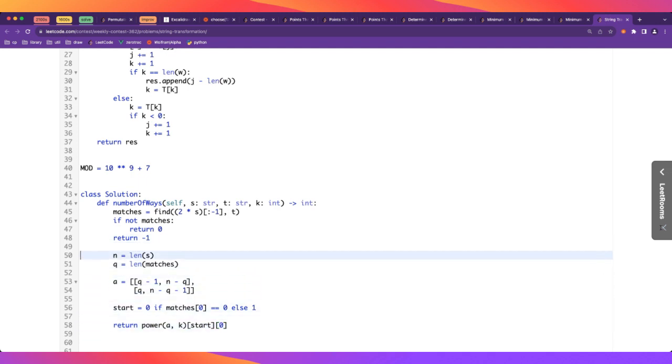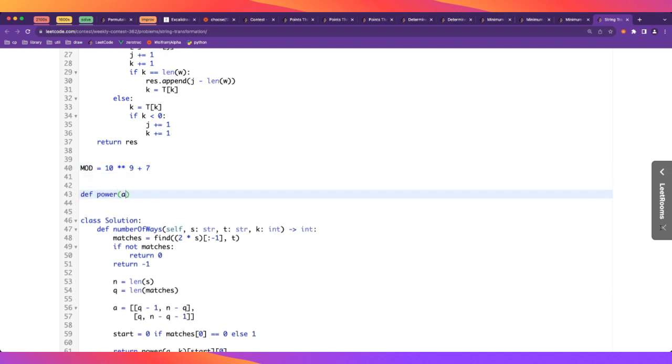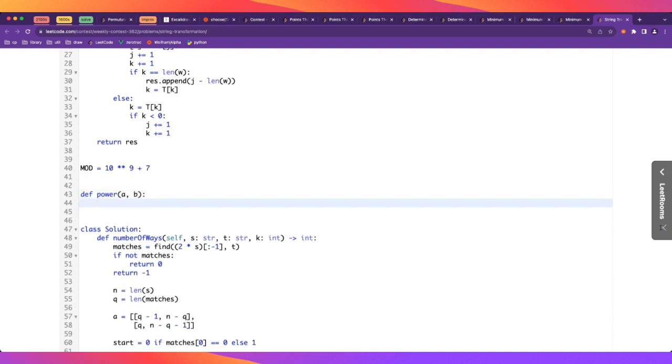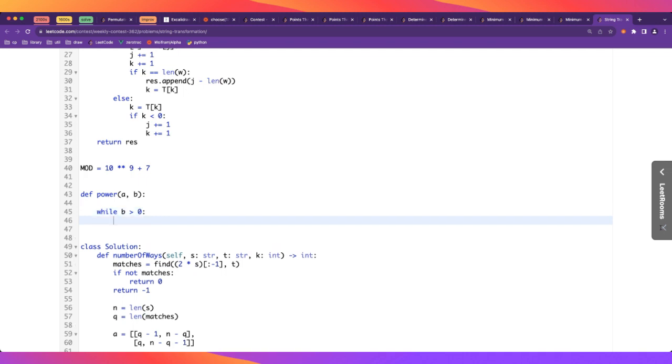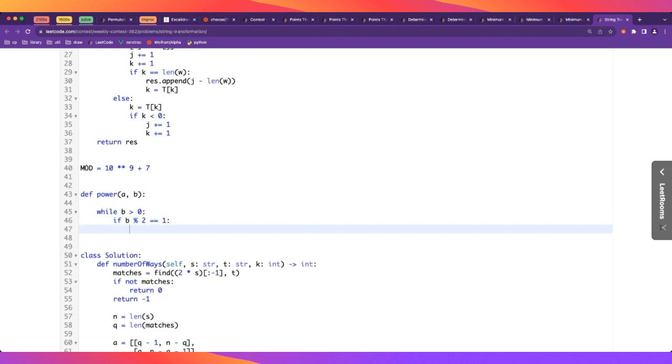So this is it. But now we have to implement power, right? This is based on very standard code, which is what I explained. It's based on the formula that I explained. So I'm not gonna dive into it.